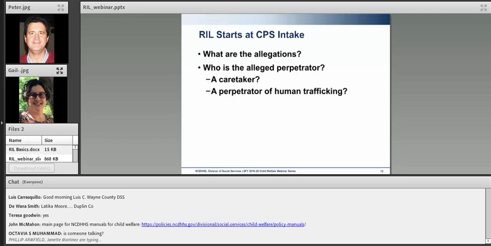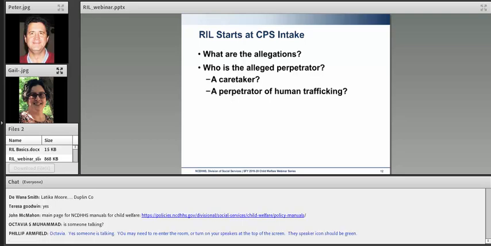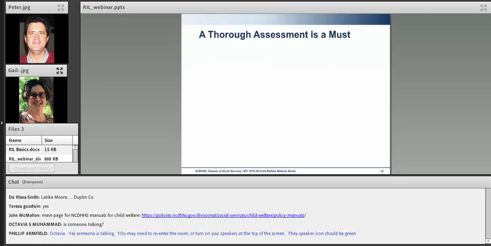All right, so please don't discount the necessity and the importance of intake, especially as it informs the RIL. Because the more you have throughout the life of a case, the better decision you're going to make when you come to that time for case decision. Okay, and again, we encourage questions in the chat box. Those that we can't get to today, we'll follow up with later.